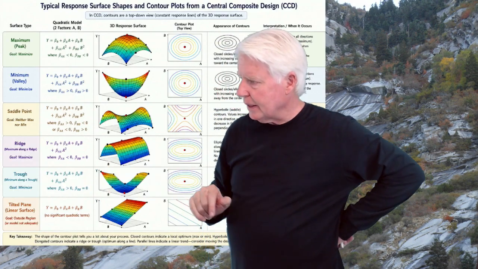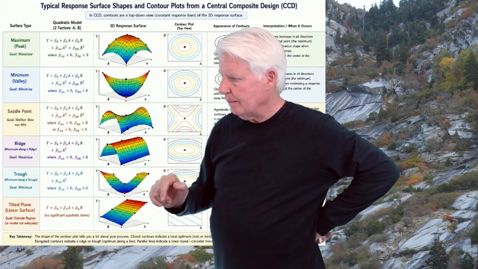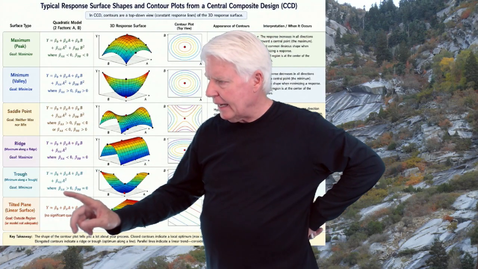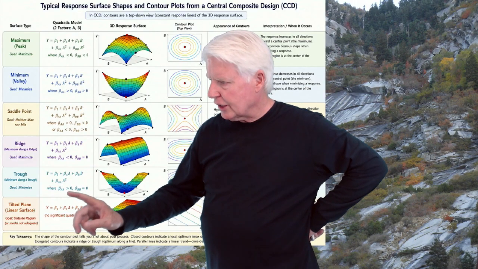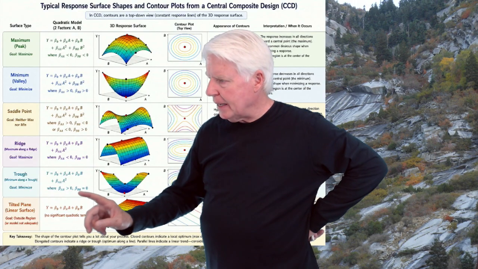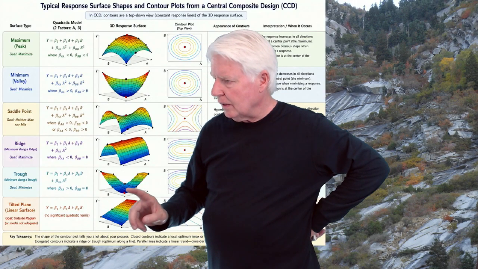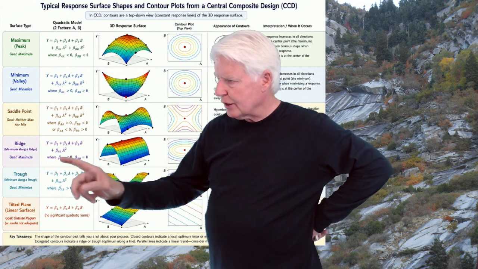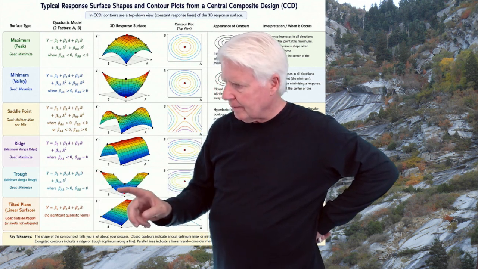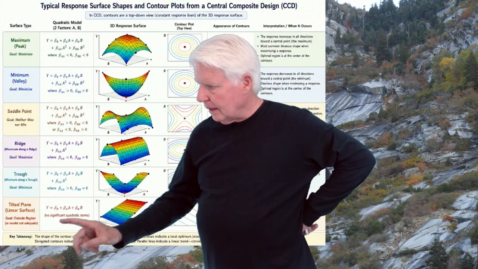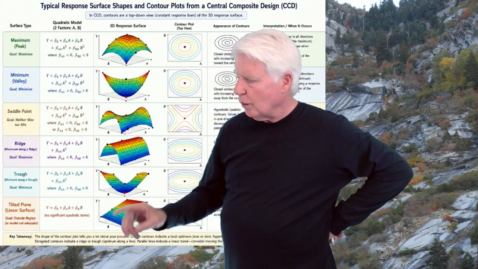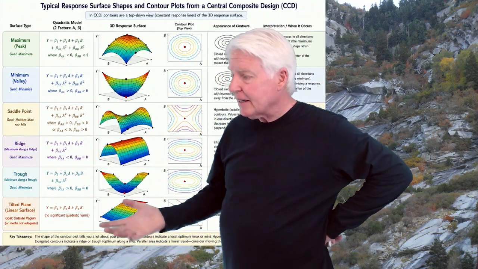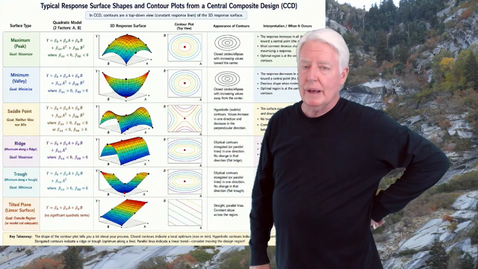Okay, then you end up with this, which they call a ridge line, if you will. This is a trough. They call this the trough. And this is when beta AA, the a squared coefficient, is greater than 0, and beta BB is equal to 0. So this one, the second coefficient squared, is 0, and this one is negative, and this one's positive. Now, no significant quadratic term when you build these equations. If your squared terms are statistically insignificant, it tells you there's no curvature, and you just have a plane.